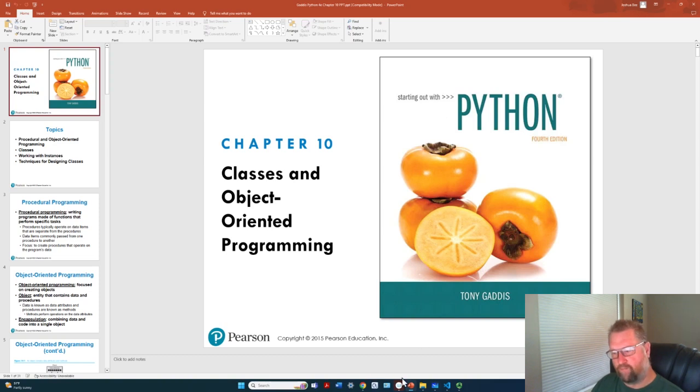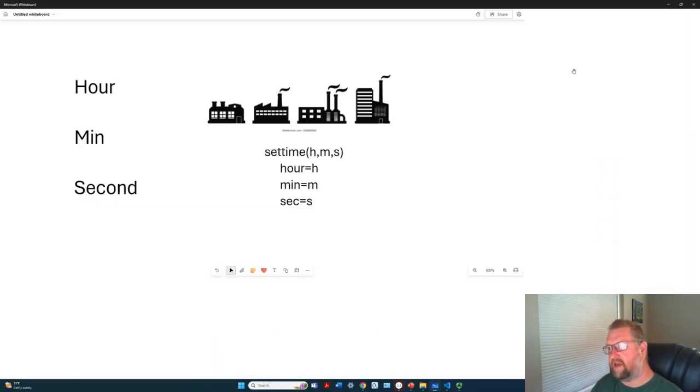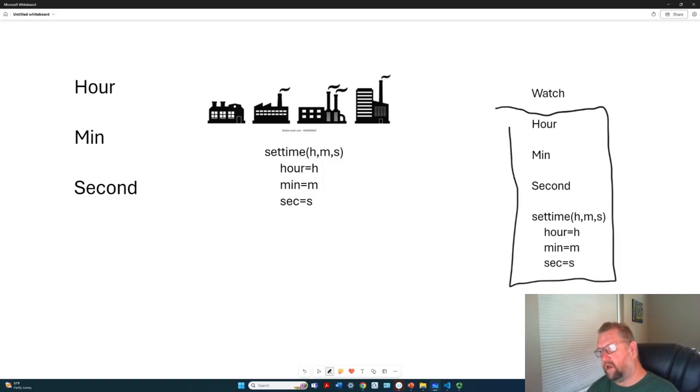So let's go to the whiteboard here real quick. Think of it like a box, and let's say that box has data inside of it, but that data is always very simple. It's always either a number, a character.